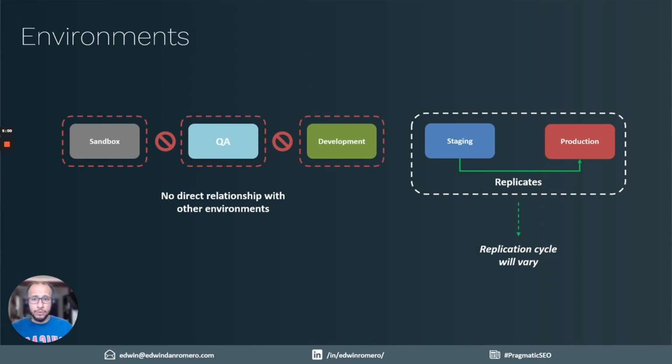Now you might be wondering, well, what if I configure all my SEO settings in something like a sandbox, QA, and development? Well, it's significant to understand which environment you're dealing with and ultimately how you can take that data or configurations that you've set and bring it on over to a location like a staging environment. In such cases, I advise that you work with your development counterparts to engage in a data merge. That is, taking the data from these other siloed environments and bringing them on over to a staging environment.